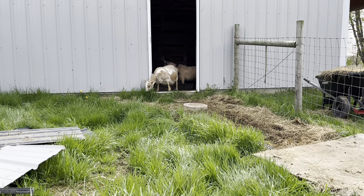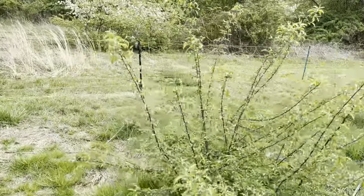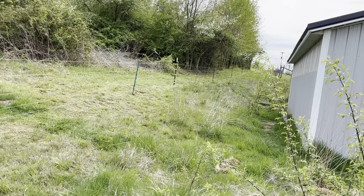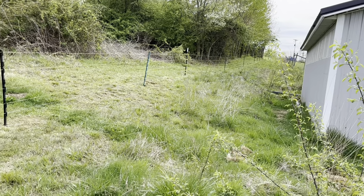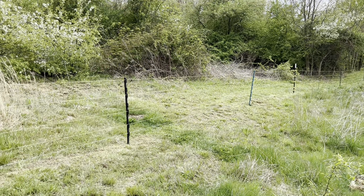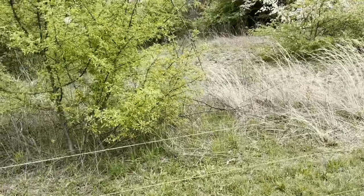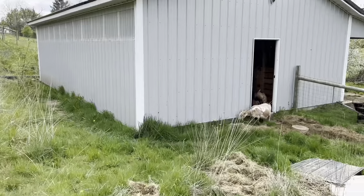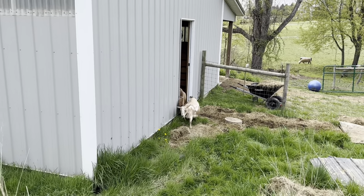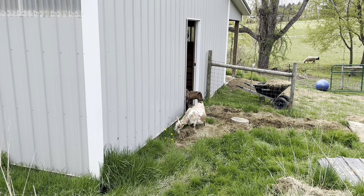I'm gonna tell you guys one more thing, and I'm gonna show you one more thing. So, what I'll do next, now that I have the fence on and energized, is I will walk around the entire fence and make sure that I don't hear anything clicking or popping. If you hear ticks and pops and clicks, it's because something is touching the fence and it's arcing. Generally where that happens, oh, Puddin' came out. Still a little unsure, but definitely like, ooh, there's some high grass over here, ladies.